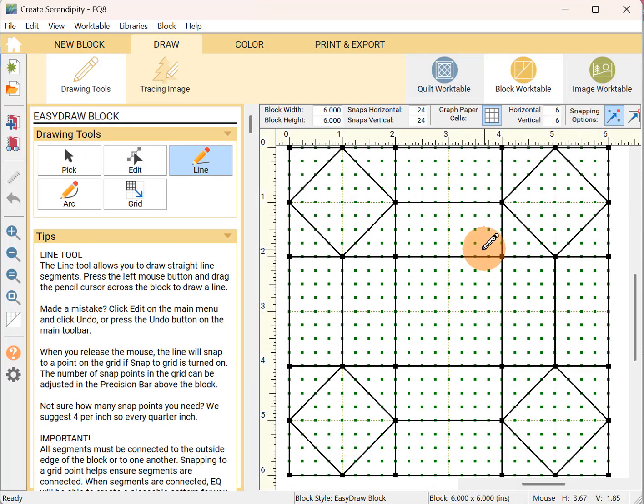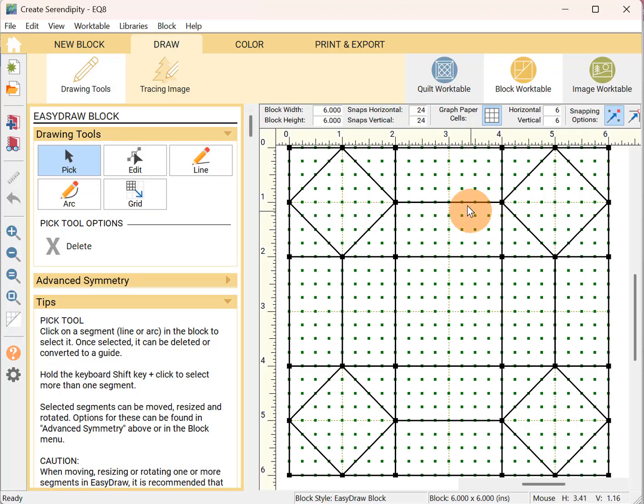Once I get it onto my work table, what I need to do is just make a section that is bigger than the rest of the block. So I'm going to use my pick tool, and the easiest lines to add back in are going to be the ones that are either horizontal or vertical. So I'm going to click that and either delete here or on my keyboard. And I'm also going to click that one and delete. So now I have a rectangle that is bigger, has a bigger percentage of the block. I'm going to click on Add to Project Sketchbook. So now it's in there.